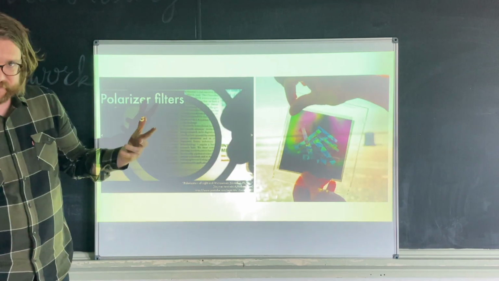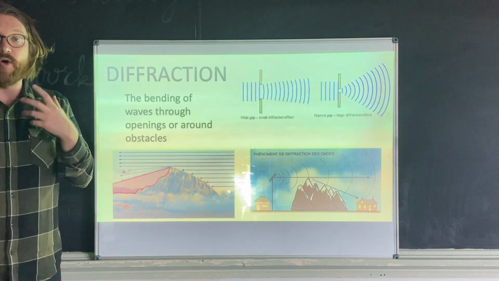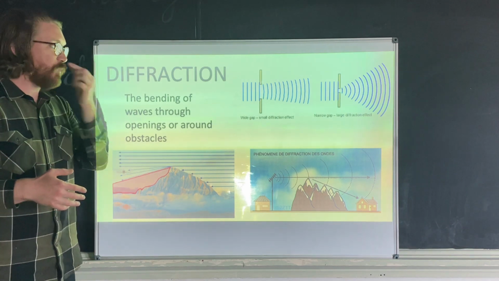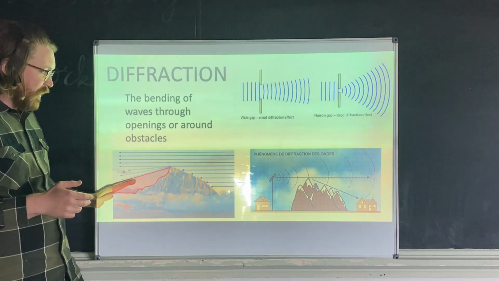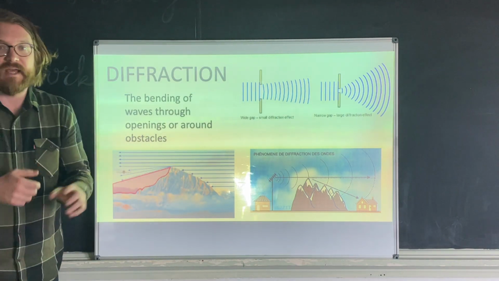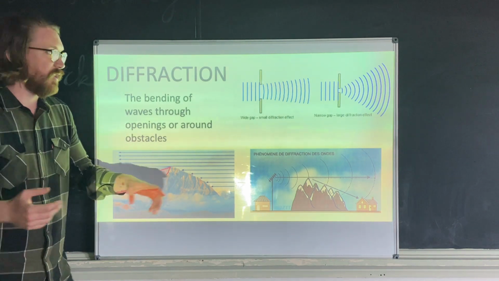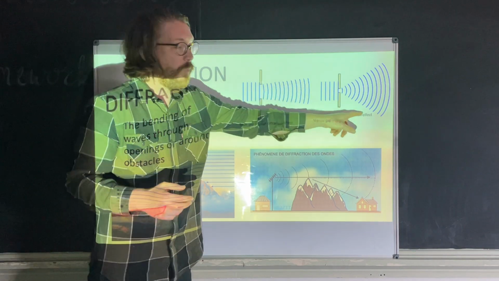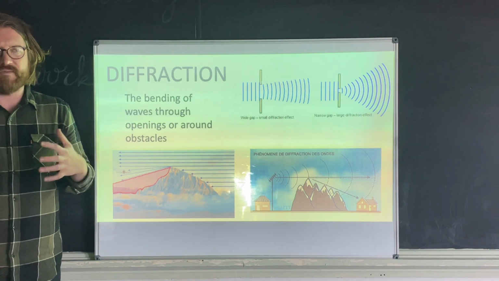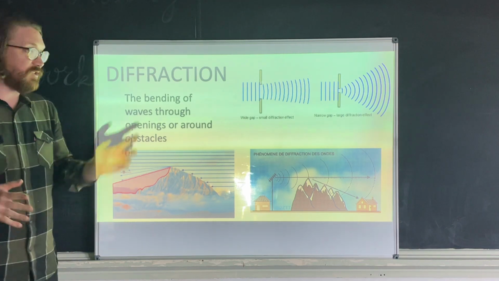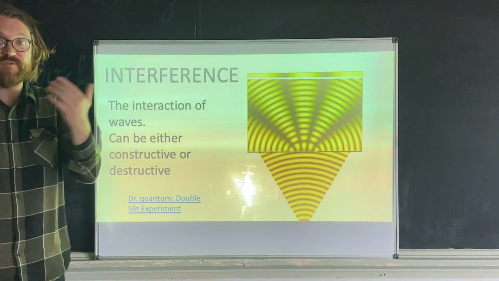All right, the next thing I want to talk about is to go back and talk about diffraction. Now, we've already seen this, and hopefully you remember, diffraction is when a wave bends because it goes through a small opening or because it goes around a corner, all right? And in both of these cases, this causes the wave to bend. This is diffraction. The smaller the opening, the more bending we see. And this is really easy to understand when we talk about water waves or even sound waves, but light waves diffract too, okay? Now, light waves also interfere with each other, okay?